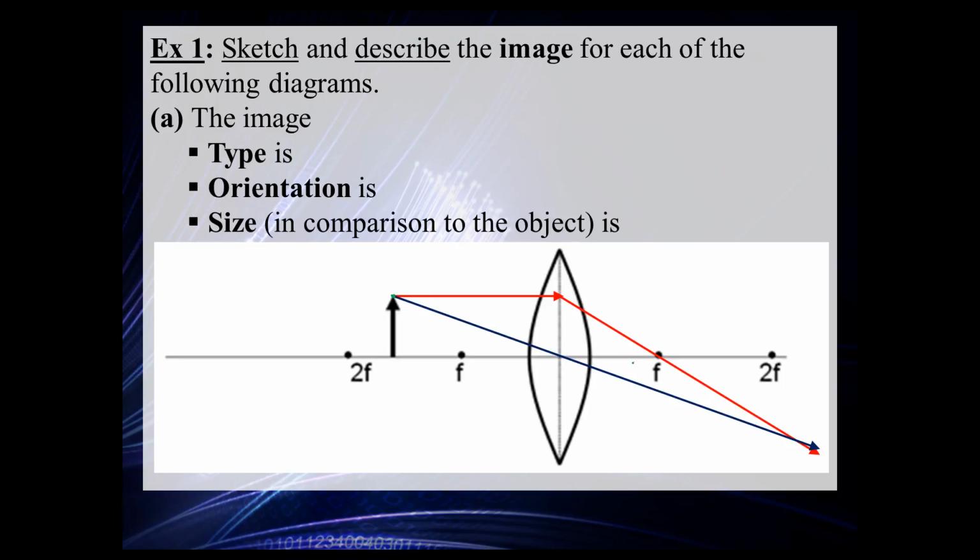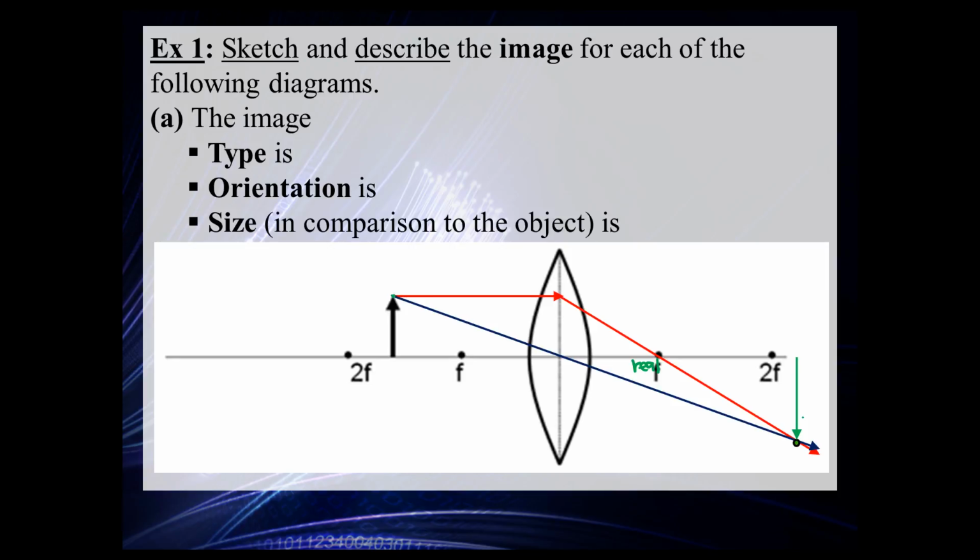Again, this one is the real focal point. I can see down here I have an intersection point between those two rays. And the way you draw the image is from the principal axis to the intersection point. So I can draw an arrow that points downward. And then let's see if we can get the third ray to confirm this. Again, most of the time you can use the third ray to just double check to make sure you got the intersection point correctly. But sometimes you won't be able to draw the third ray.